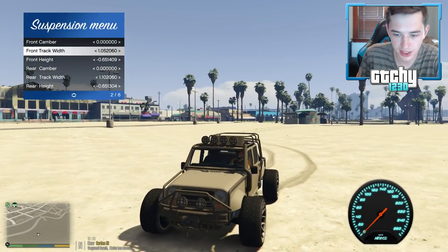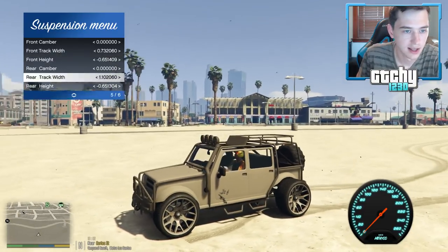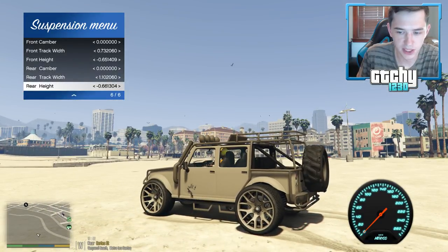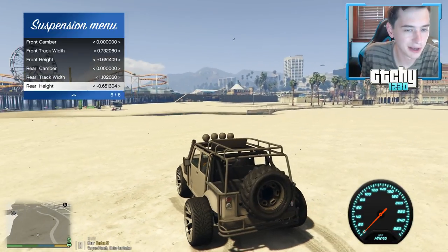So the width needs to be brought in. We'll put it about there. The rear width as well. This might actually make a good video. This is a good stream idea: lowering and stancing the Meriwether Jeep.